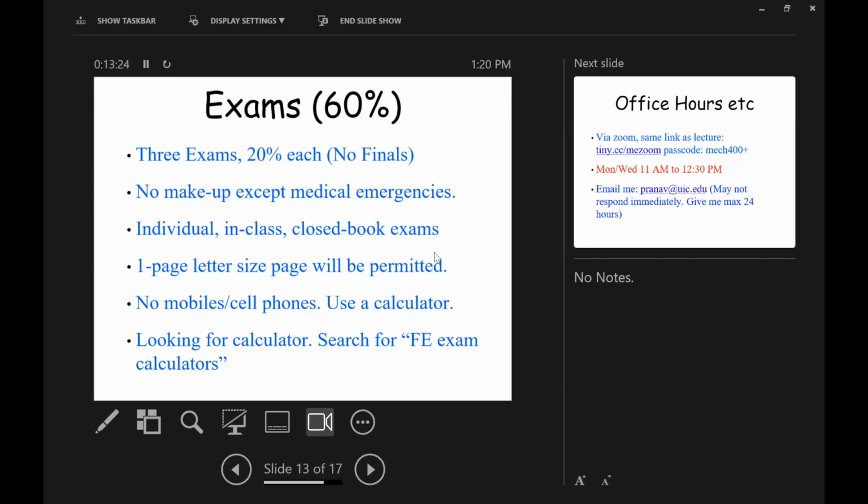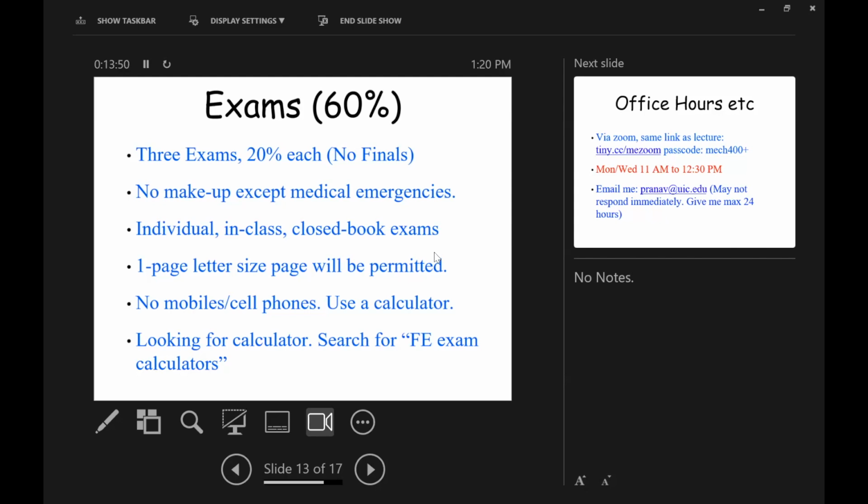I will not give you any formulas, but I'm expecting that you would write the formulas down on that page. I remember last time, even if they had this, there were some questions where it was just a matter of a formula, and they did not have the formula and said, oh, I did not write this formula down. That's not an excuse. You can write whatever you want on that page, and please write all the formulas down, right? You simply lose points. No mobile cell phones, calculator.